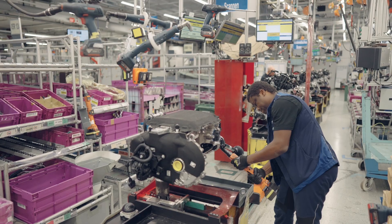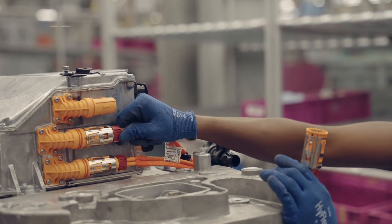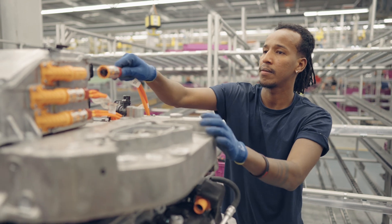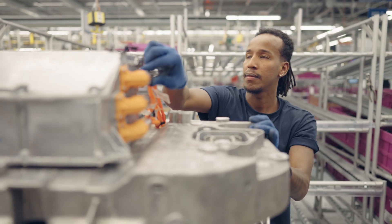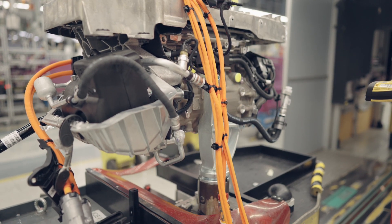Step 2: Install the engine and battery of the BMW X2. The second stage in the production of the BMW X2 is the installation of the engine and battery. Electric motor installation: The electric motor is installed at the front of the vehicle on an aluminum subframe. This subframe helps fix the electric motor firmly and safely. Battery installation: The battery is installed under the vehicle floor, between the two wheel axles, and is fixed with screws and glue.